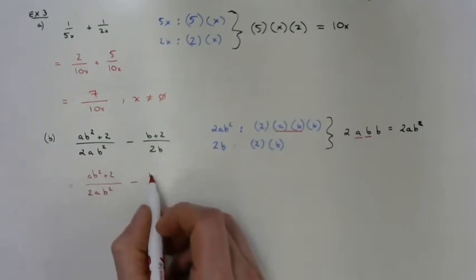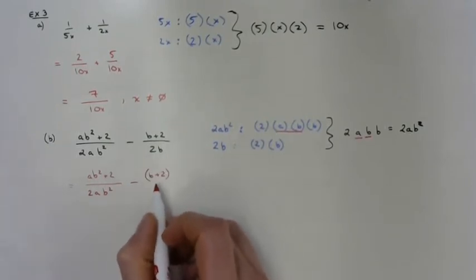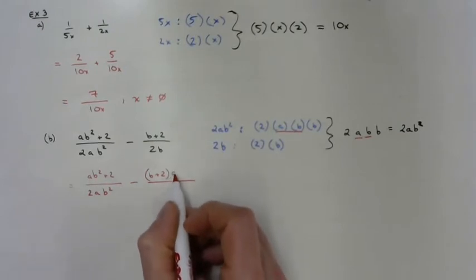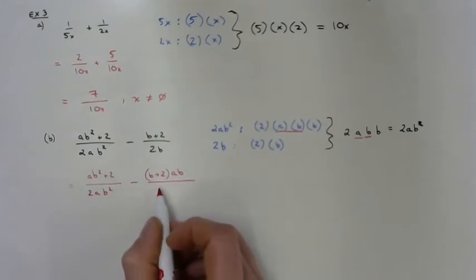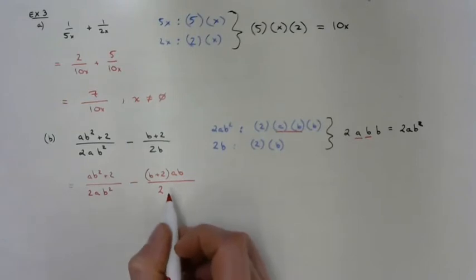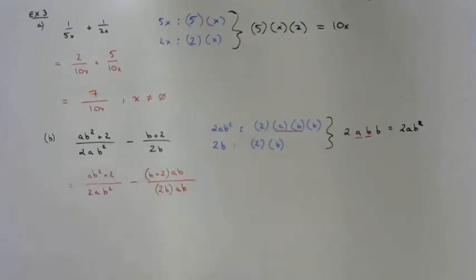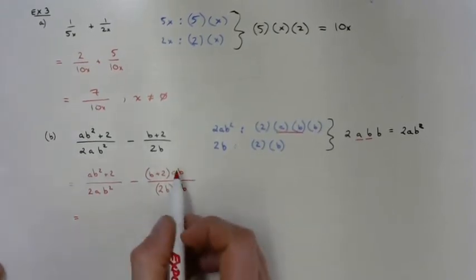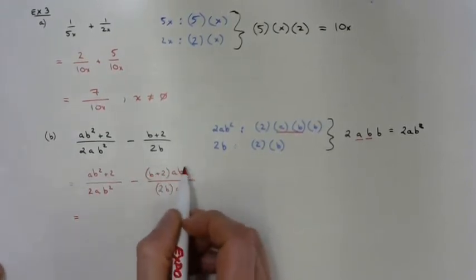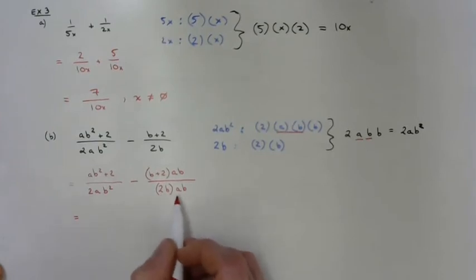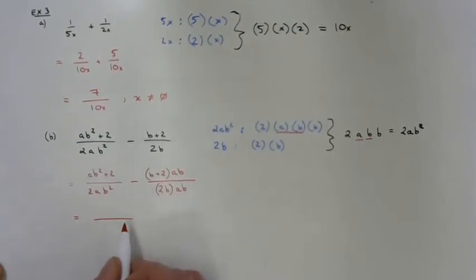So I'm just going to write that out step by step. My numerator then is b plus 2 times ab. And the denominator is, I can probably do that one right away, but I'll do it separately as well, 2b times ab. From here, we're going to distribute this ab to both terms in the binomial, and the denominator is all just multiplication, so that's pretty straightforward. Could have done it last step, but it's nice to see.